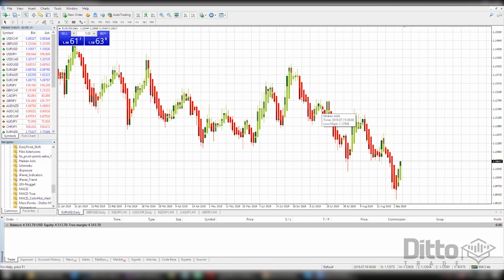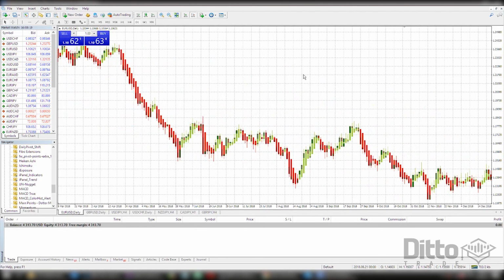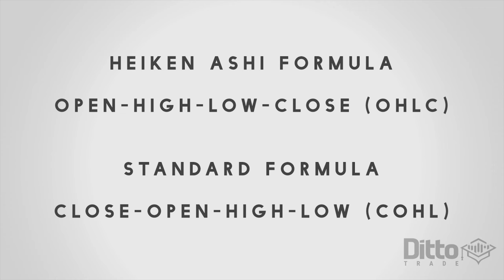Most profits are generated when markets are trending, so predicting trends correctly and securing all the profit we can from them is necessary. The Heikin Ashi candlestick formula differs from that of a normal candlestick chart in that they are composed of a series of open, high, low, close or OHLC candles which are set apart by a time series. The Heikin Ashi technique differs in that it uses a modified formula of close, open, high, low or COHL candles.